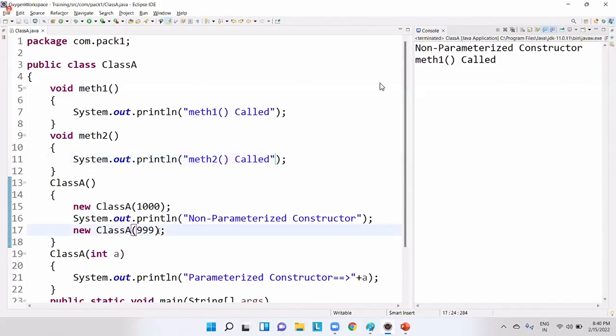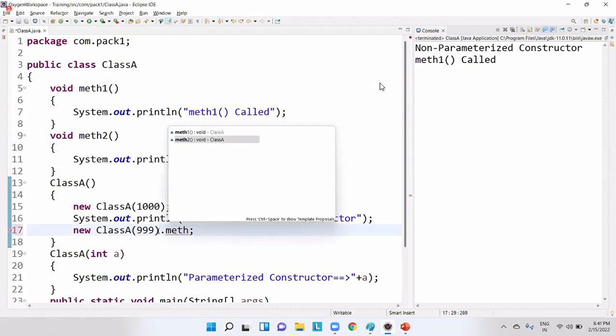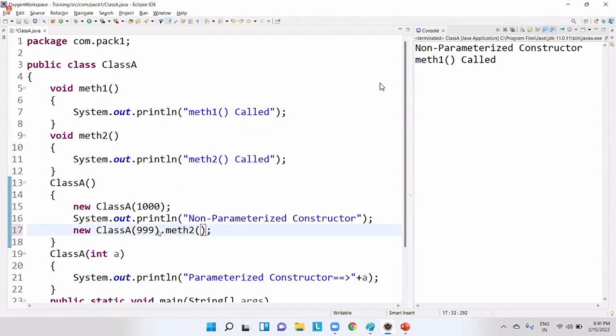Now, can I call this method 2? If this is a parameterized method and I want to print plus a, here I'll give the parameter as something like 500. Okay, guys, are you getting me?